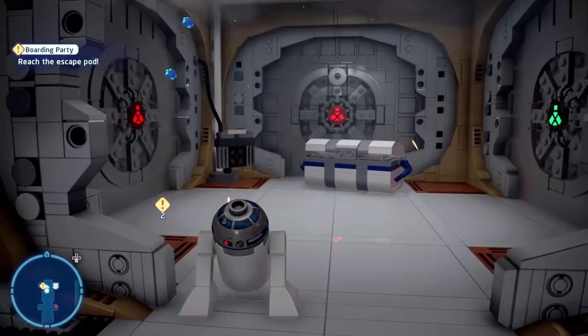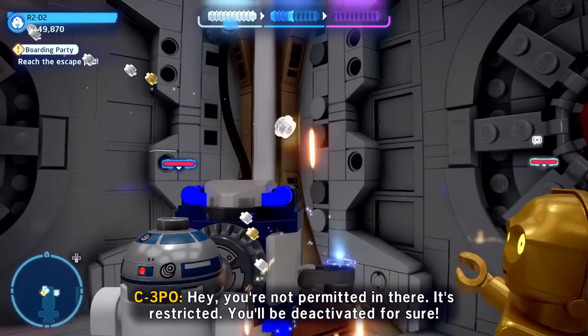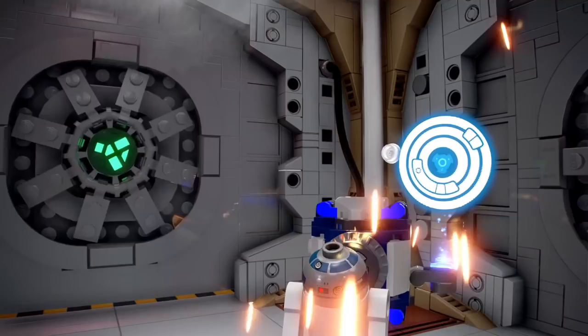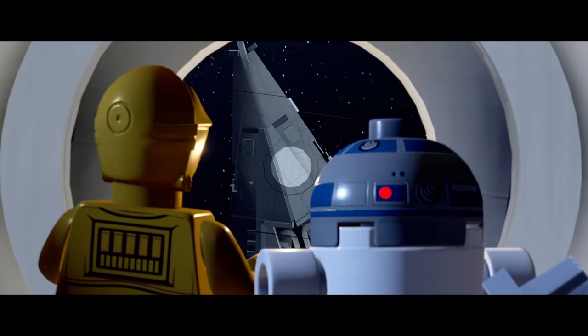I think we can build with some of this. I need to switch to C-3PO for that. No problem. And now back over to R2 so that we can do this. You're not permitted in there. It's restricted. You'll be deactivated for sure. I don't know. We're on specific missions from Leia, so I think we're in the clear. Well, that is very cramped. Get in there. We're going. Okay, we made it. That's funny.